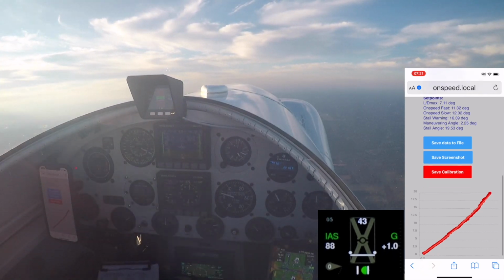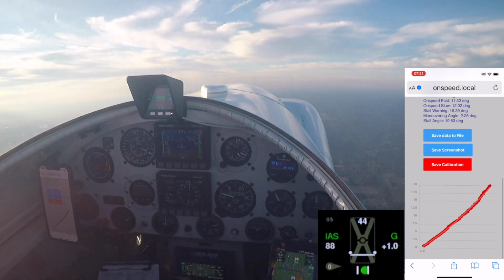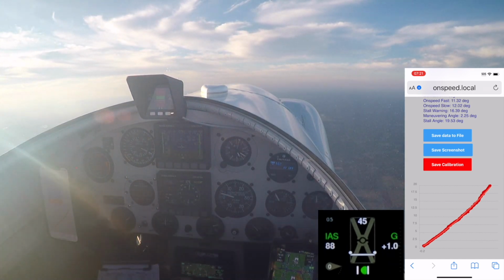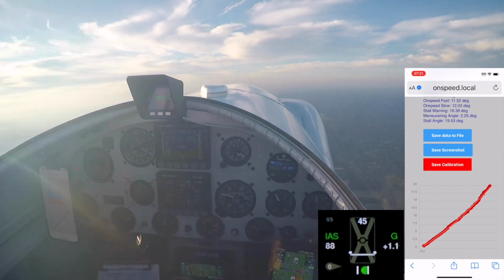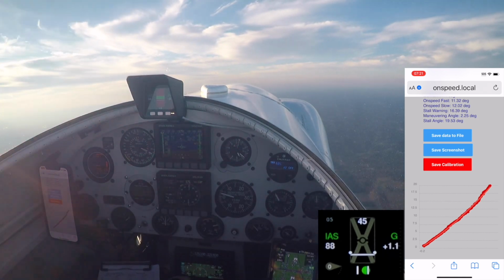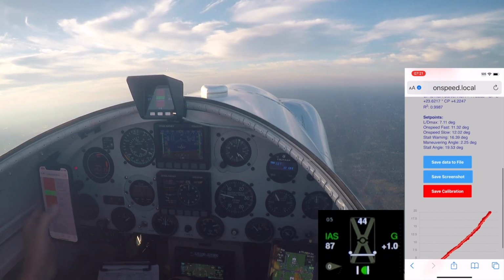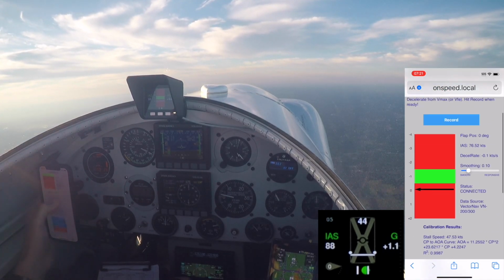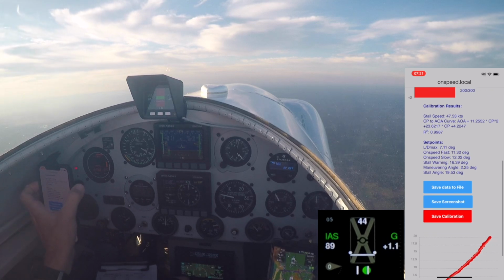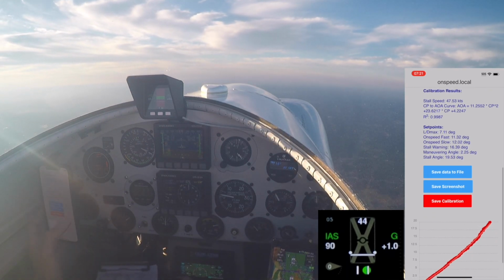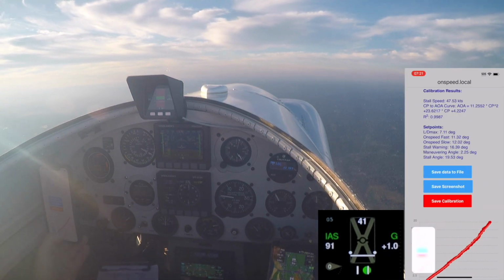Notice I also get a curve printout, and that allows me to assess the quality of my calibration real time just by looking at the graphic. So we'll save a screenshot of this. Unfortunately, our save screenshot mode isn't working right now because Apple makes a lot of changes to iOS. So I'll just save a screenshot the old-fashioned way.